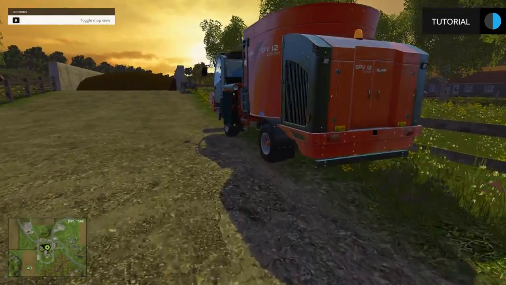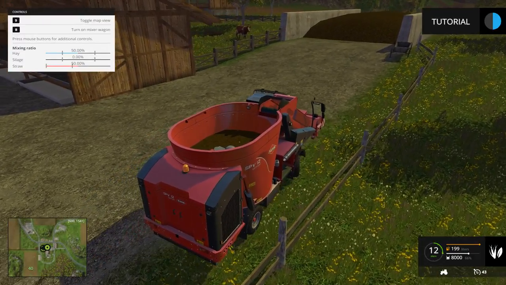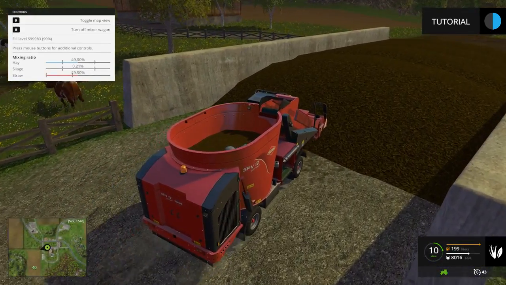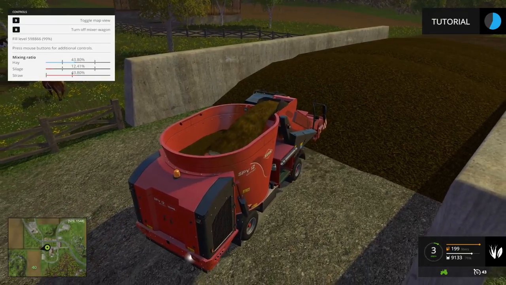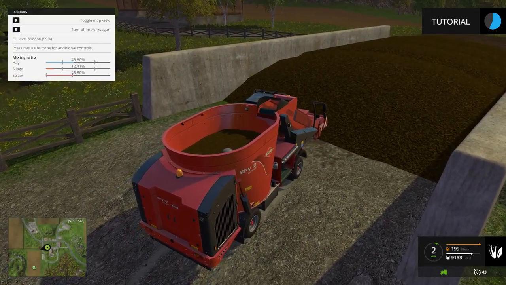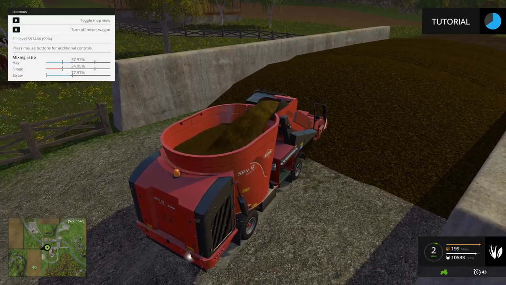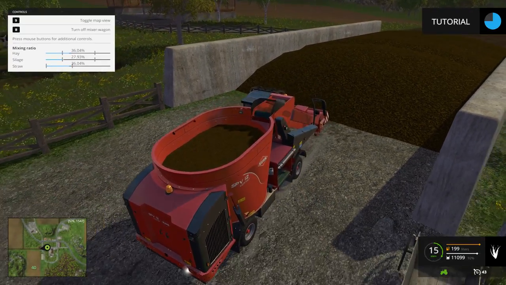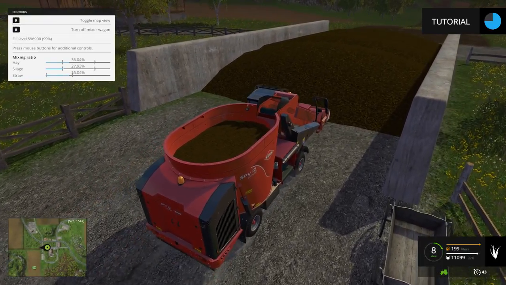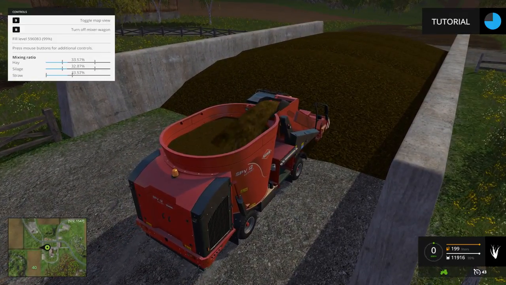Okay, so I gotta get in there. Turn on mixer wagon. I got 50-50. Okay, all of it turned blue. Is that good? What do you mean? I'm just gonna keep going. Okay, unload, okay. So I have to go into the cows now. So it's all 33, 33, 33. Yeah. Drive in here. Optimum. Unload.